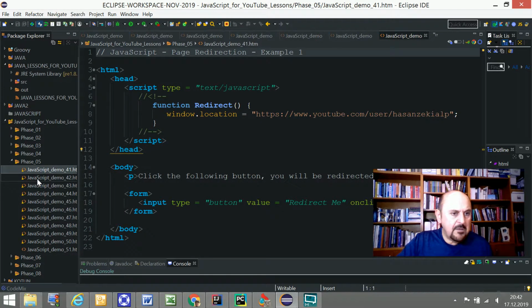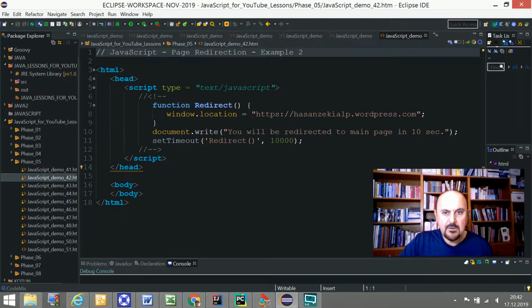Okay, let me show you another code snippet. This is another example for page redirection, without any button. You will be redirected after 10 seconds, or 10,000 milliseconds.